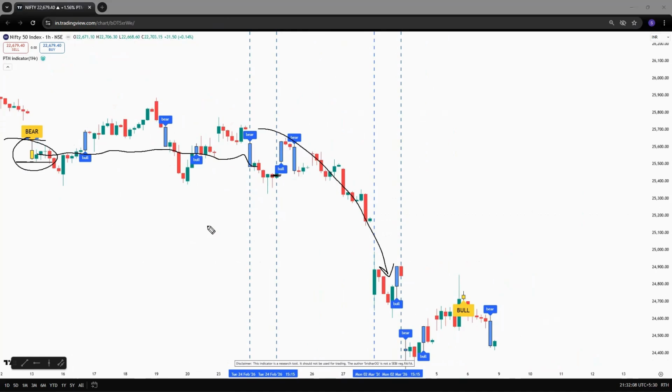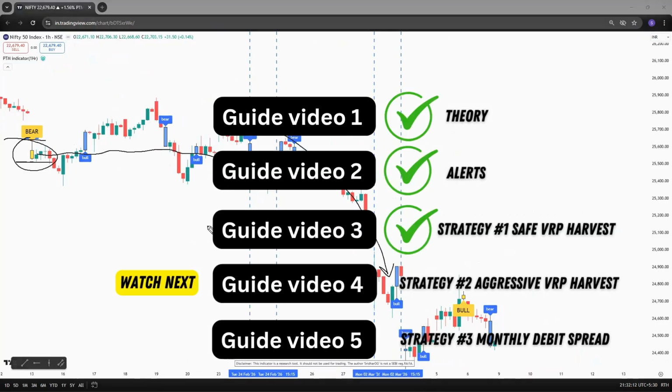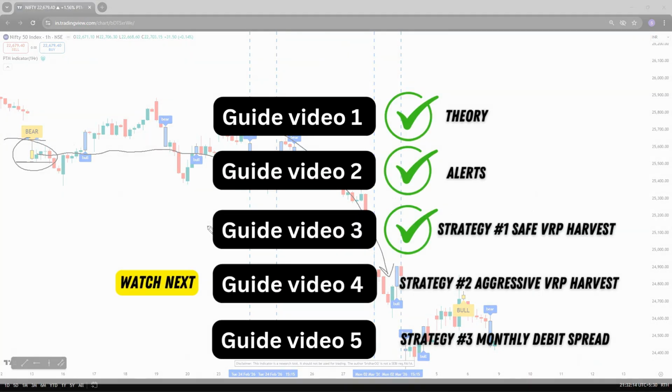Let me know if you have understood the strategy. This is the most basic strategy, and I've given you all the rules. In the next video, we are going to implement aggressive mode. We have a profit of 4,000, right? We know how to get 4,000 or 3,000 profit, which is 1% profit. Is it possible to increase this profit? We are going to learn the same method, but we'll do some more adjustments to try and increase our profit.